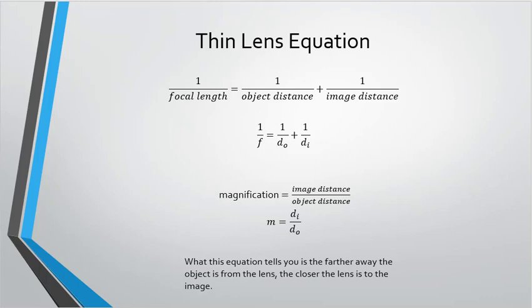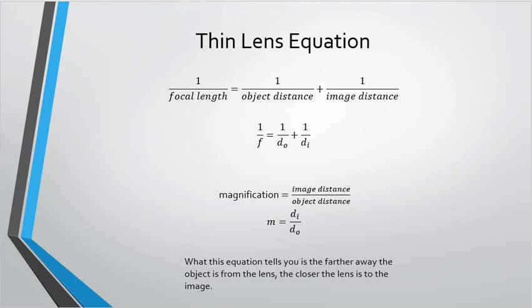This is mathematical. As you can probably imagine, there's an equation for it, and it's called the thin lens equation. 1 over the focal length is equal to 1 over the object distance plus 1 over the image distance. And if you're hesitant with math, be really careful with this one using your calculator or adding fractions. Remember, you need common denominators to add fractions. Or use your calculator carefully. Use the x to the minus 1 button.